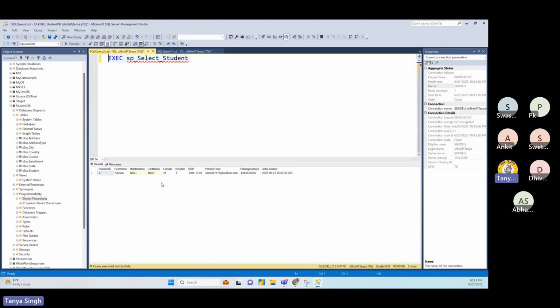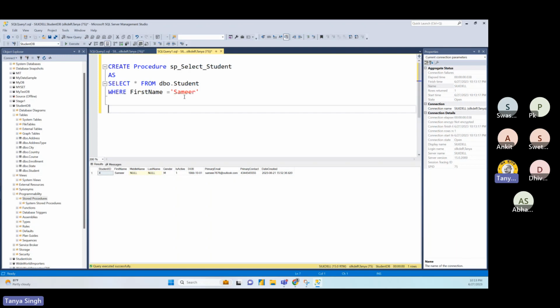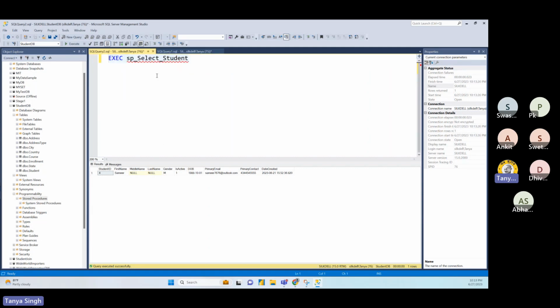That's one thing, to hide the information. That's called encapsulation. All the logic is inside, and not only that, it works as a wrapper also. So now it's easy, because you don't need to see it. This is a simple query. The stored procedure query could be thousands of lines, and then you can simply call it and it works.